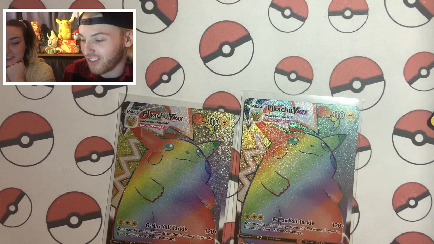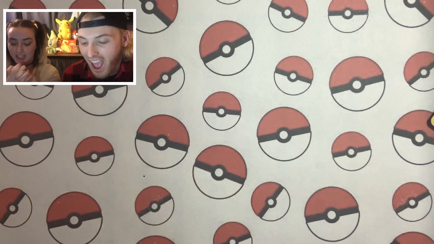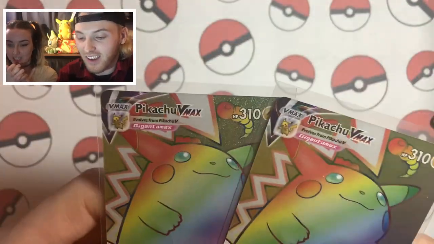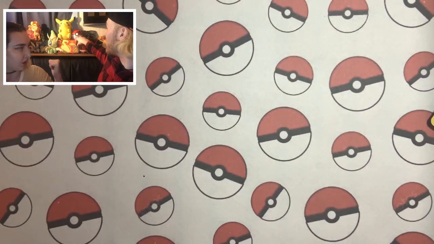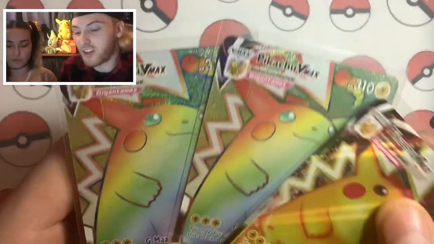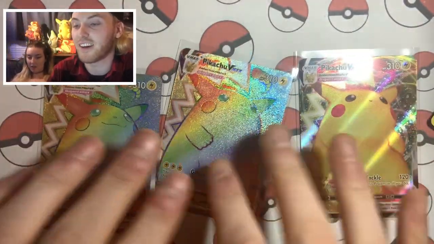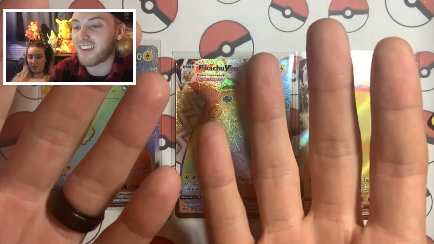This is the magic. This is the 25th anniversary of Pokemon. Oh my God, how is this possible? That wasn't even the last pack. Oh my God. And the other Pikachu. And don't forget, we got the trio here. This is Pikachu City right here. Oh, I can't believe this. You see these hands? I'm shaking.